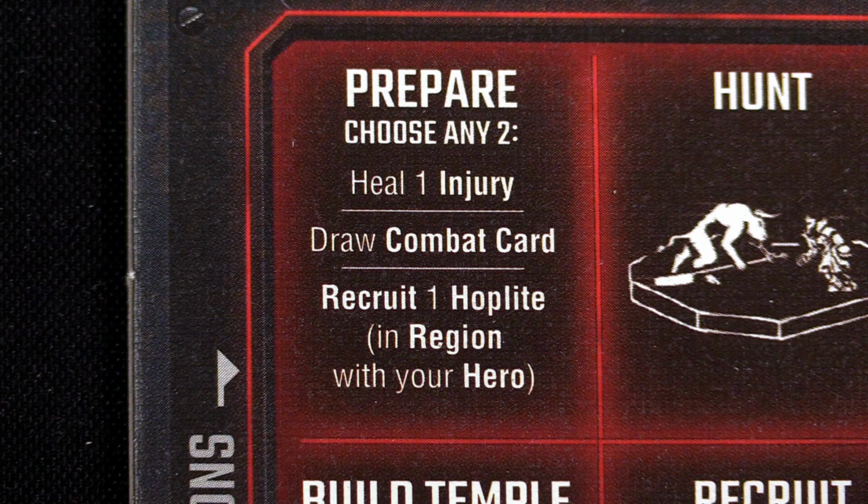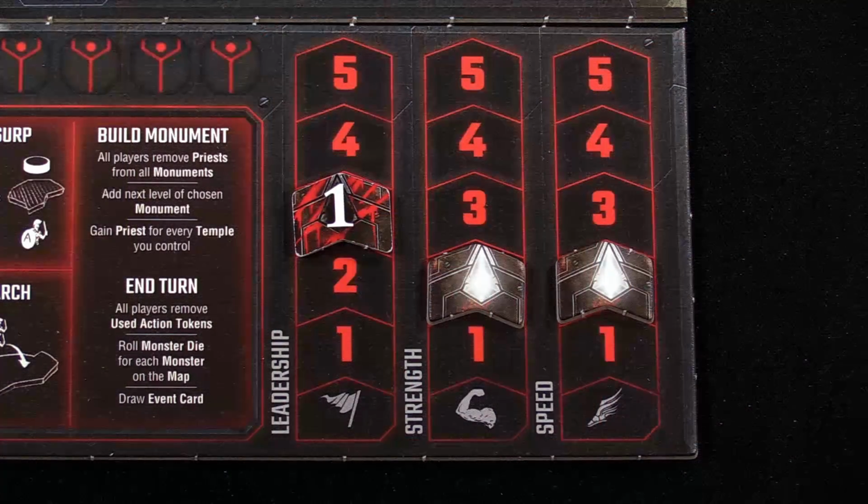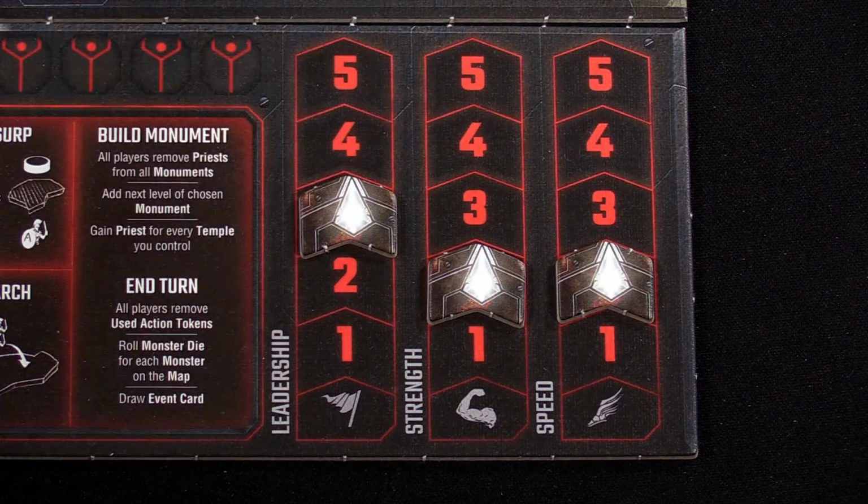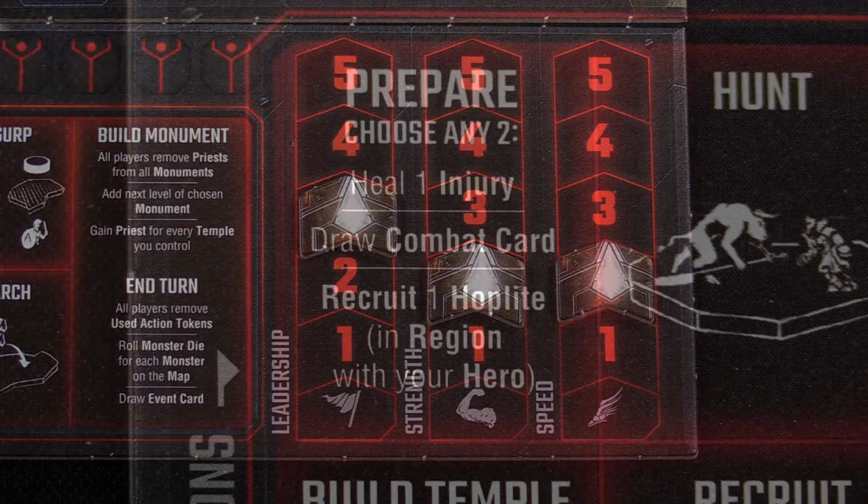Now, let's look at the prepare action. This action allows a player to choose any two actions from those listed here. They can even choose the same action twice. First off, they can heal an injury on their hero. Simply flip the attribute token from the injured side back to the normal side. We'll talk about how a hero can become injured in just a bit.